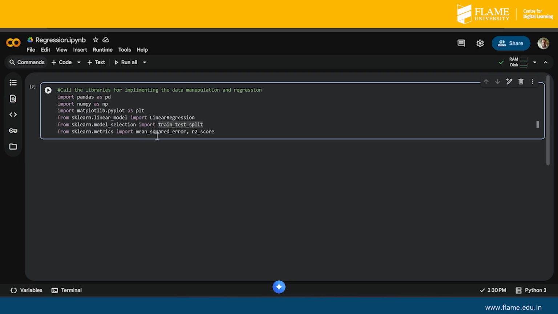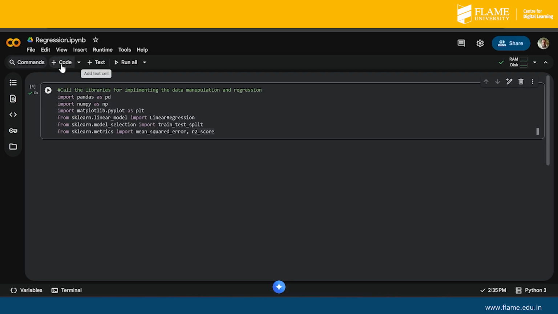So here I just took the mean squared error and R square value, so coefficient of determination. You can easily calculate the root mean square by taking the square root of this mean square error and just summing all the values. Basically, this mean square error just finds the deviation from the original value and the average of that. If you take the square root of this, you can easily calculate the RMSE value out of it. So once we define all our necessary libraries, this is fine.